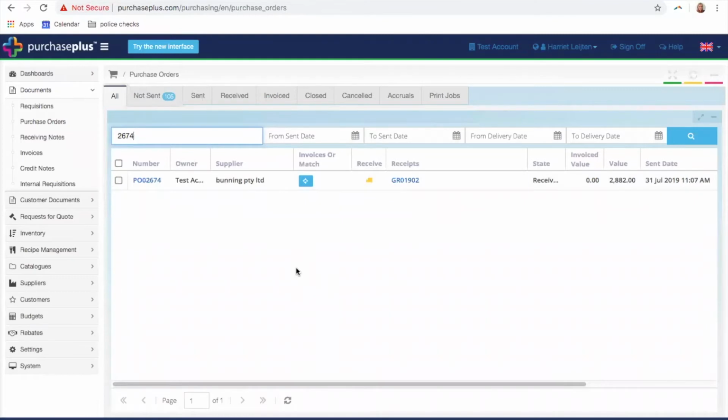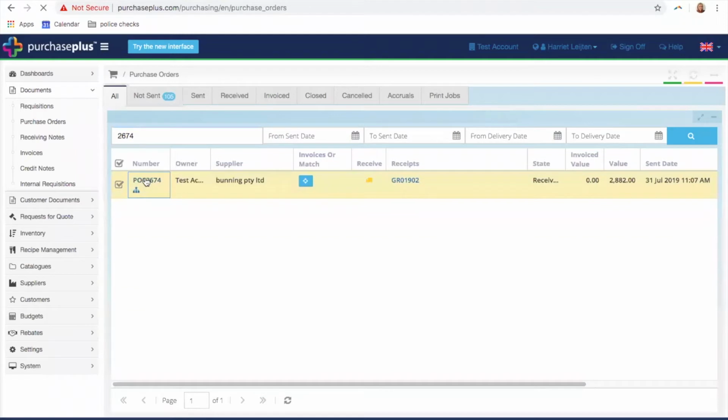What's really important is if a supplier does not fulfill back orders and they just ask you to place a new order, we will need to let the system know that. We shouldn't leave it in this kind of back order state. If that back order is not coming, because you've told the supplier you don't want it anymore, or they just don't do back orders, you will need to go in and close the purchase order.